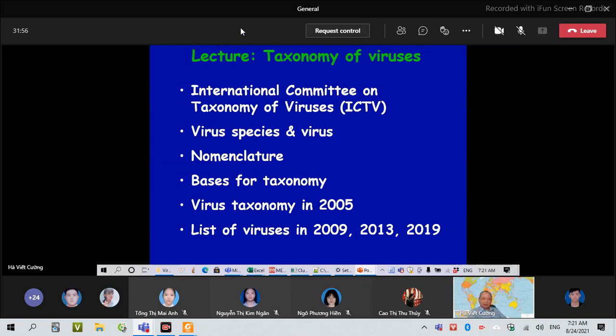And for some topics in the taxonomy here, we say a little bit about the International Committee on Taxonomy of Viruses, abbreviated ICTV. It's very famous, and everyone who works with viruses needs to know about the website, and about the function and organization of ICTV. And then we will discuss two very basic and very important concepts, but many people don't know them.